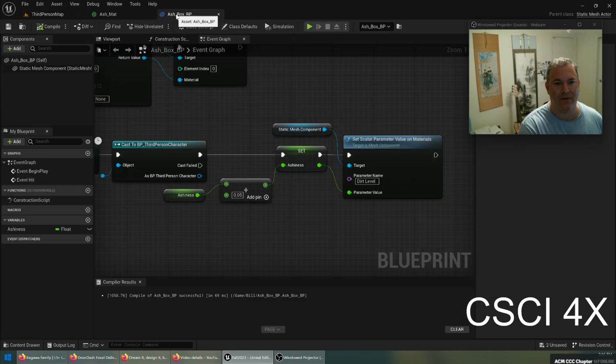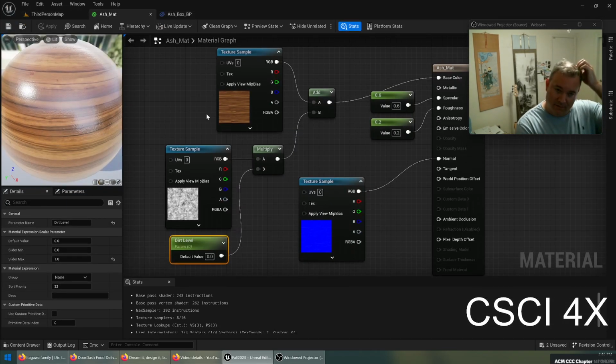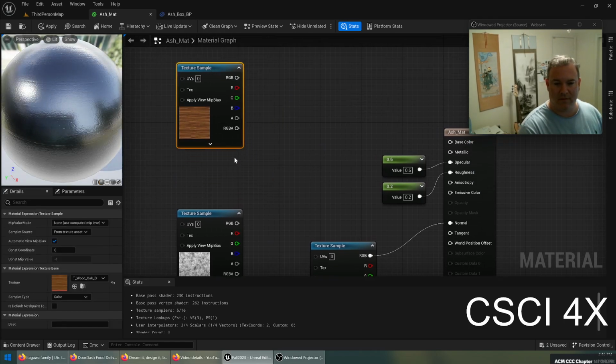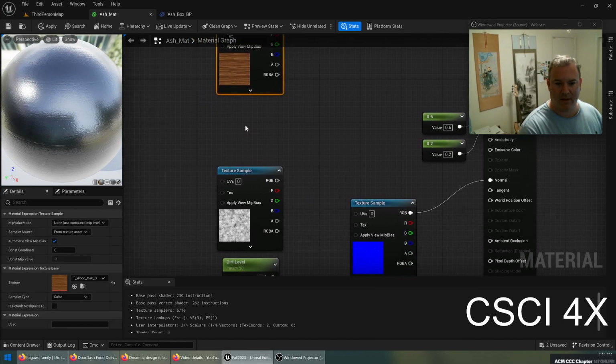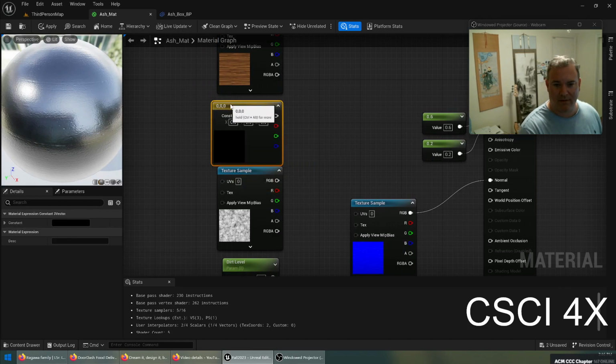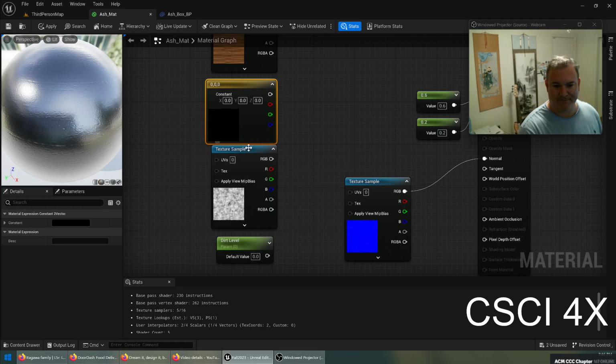All right. So if we want to go the other way and have it darken with black soot instead of white ash, we can use the Perlin noise a different way. So let's take these out, and maybe we'll add a black color here for the ash.